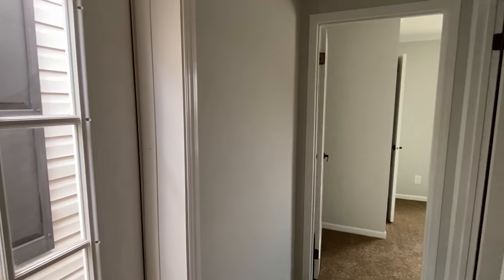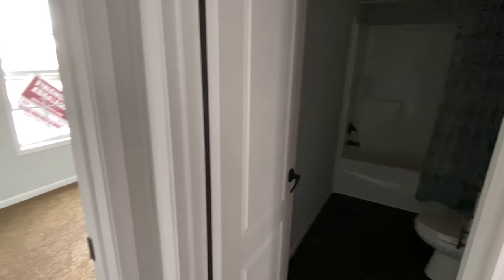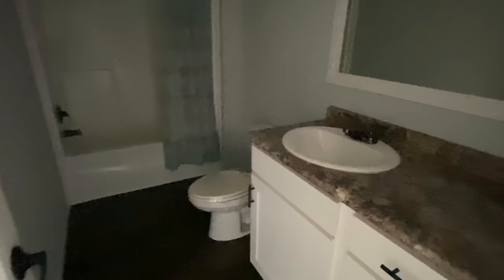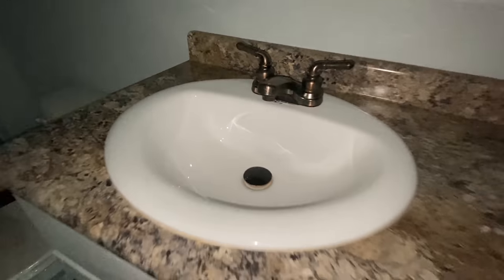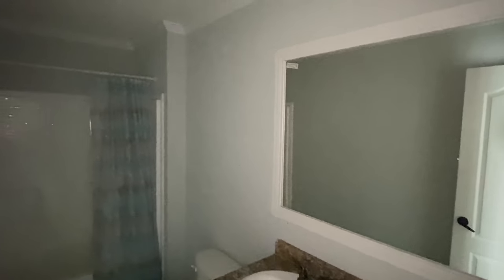This is kind of out of the ordinary — I don't typically do repossessed homes — so I want to see what kind of response I get. Y'all be sure to let me know if you like this type of stuff. Let's look at our bath next. Don't have any electricity in here — I'll cut on my handy dandy light. I've been doing this for years now, I am prepared when it comes to getting these tours.